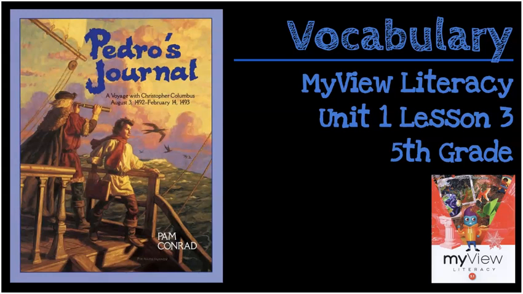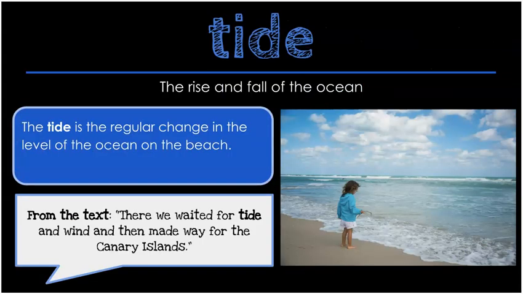As we get started, let me go ahead and remind you of our structure. I'm going to tell you the word, the definition from the text, a sentence sort of explaining it, giving a little more information, a sentence from the text, and if available, synonyms and antonyms, a picture illustrating the word, and a question to think about. On the think about it question, you can pause the video to think about it or to talk about it with a partner or a small group. Let's get started. Our first word is tide.